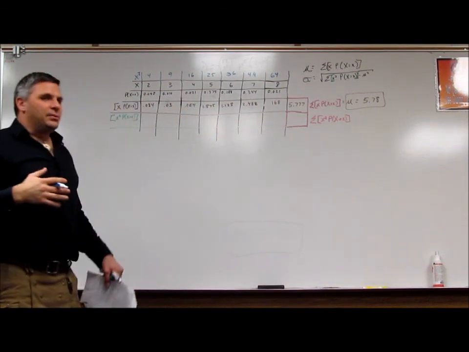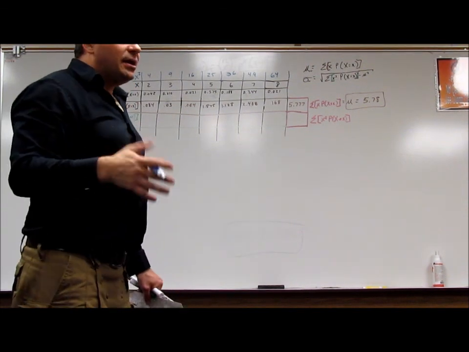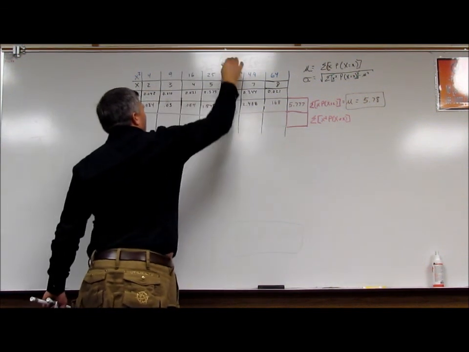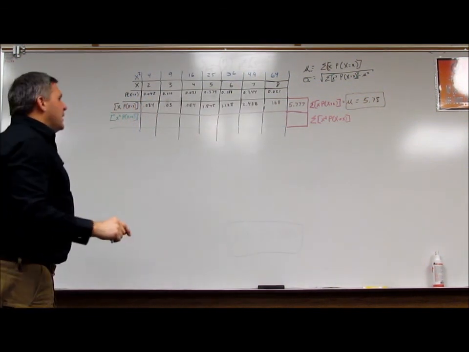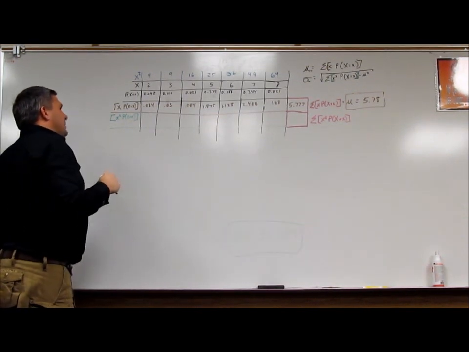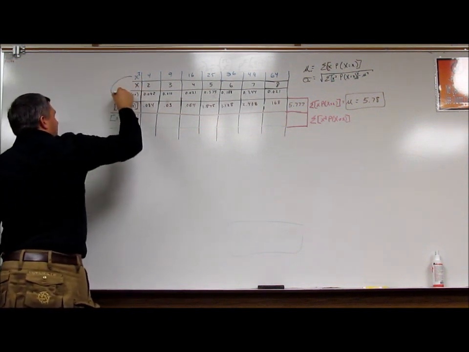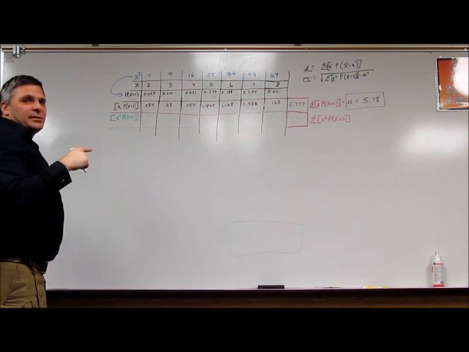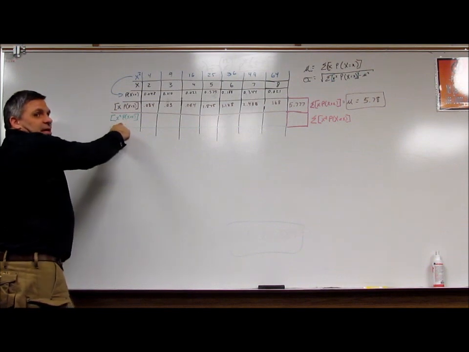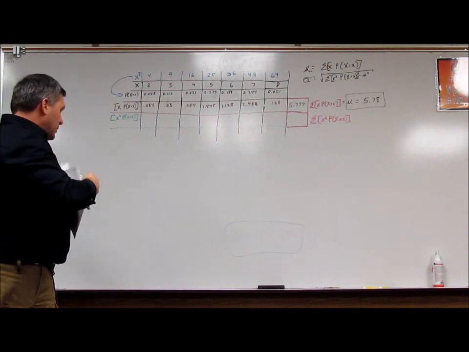Whatever the numbers are, if you had 2, 4, 7, and 8, you're still going to do the same thing. It's just square them, square your x's, okay? Now you have your x squares. But now you take your x squares, and this is the tricky part, and you times them by your random probability. That gives you your x squared times the random probability factor. So we're going to do that in green.